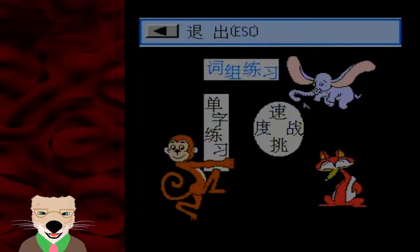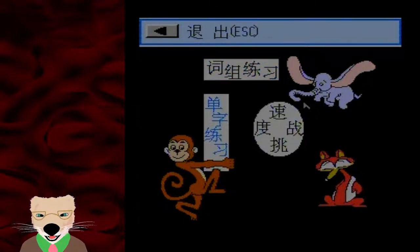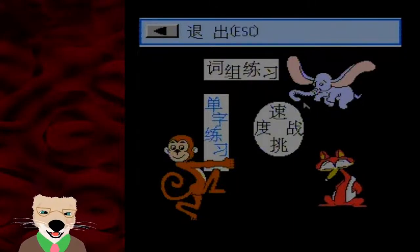Hey! Whoa! Except I don't know how to type anything. But let's go. Probably try the monkey first. The monkey seems the easiest. Wow, okay, so guess which arrow key I press to go from here to here. Left. Wrong. Okay. It was right. That's left. That's right.